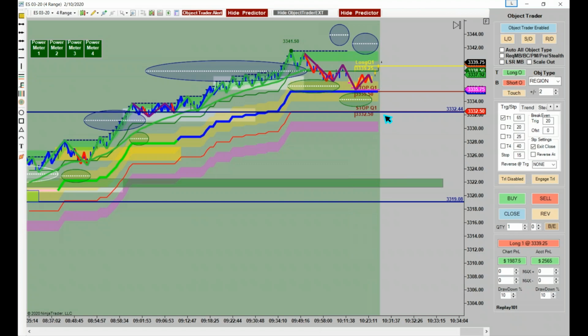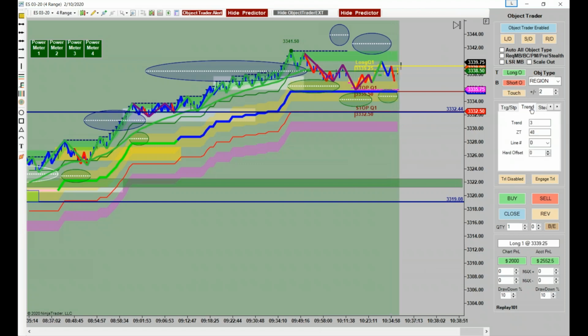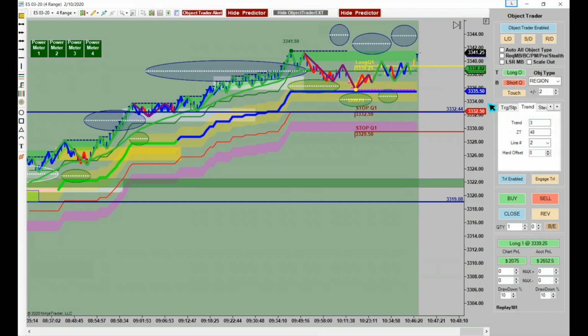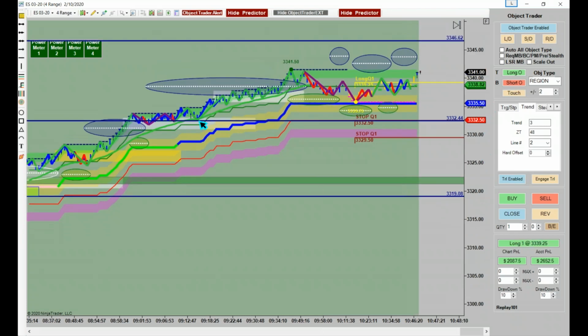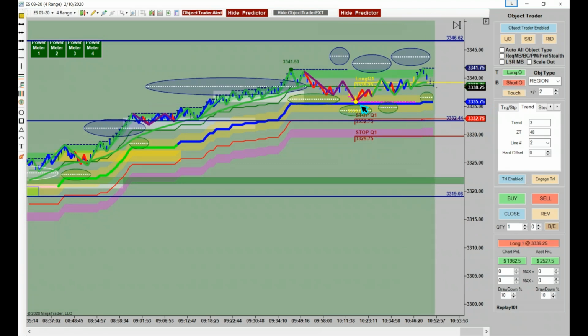So what if I put my stop underneath here instead, and I look at it and say, well, that's line 2. So could I actually just go ahead and put it at line 2? I could do my trend stop, line 2, and bring it down on the fly, just like that. Okay? Simply because I see that swing on the left. Now, what if it breaks this right here? Are we going to go short? Anybody?